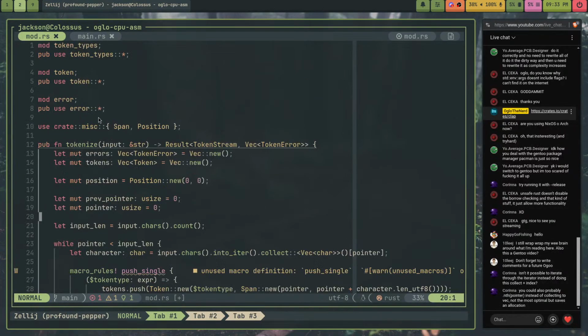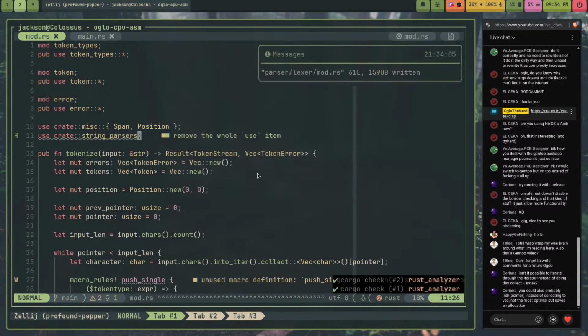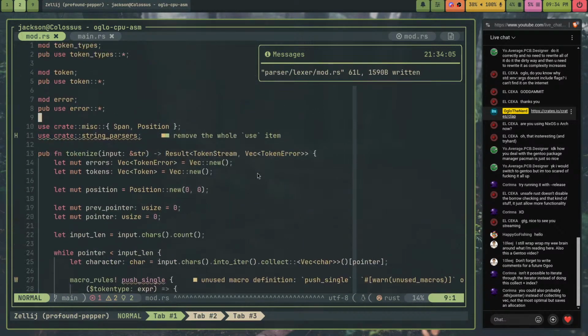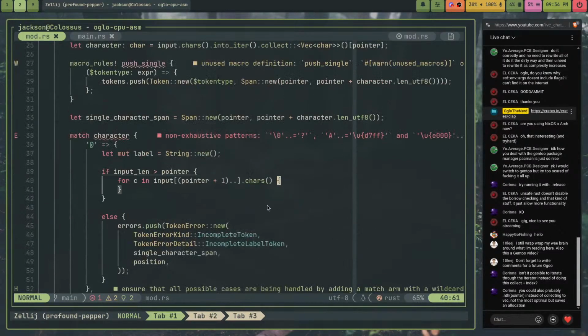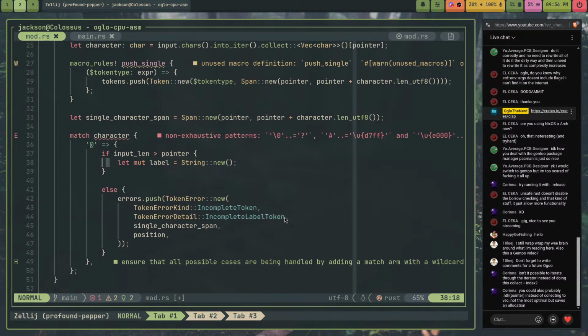So now I'll use create string parsers. Oh, I could actually just do label, I could do it in here.